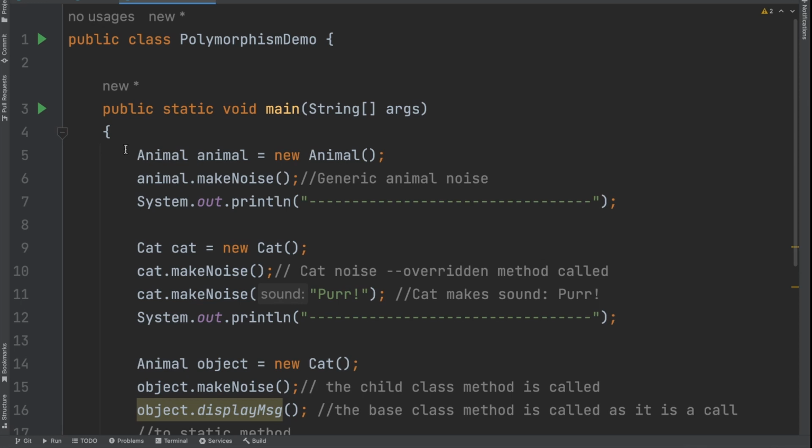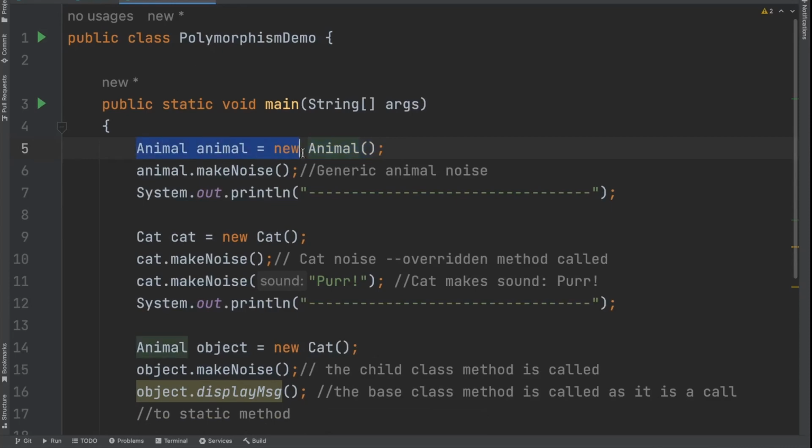This is where I've written the main function. The rule which we saw is, if you are trying to call a particular method which has different versions, that means overridden versions, which method gets called depends upon whose object is getting created. Whichever class's object is getting created, that class's version will be called at runtime when it is method overriding, because that happens at runtime. But if you try the same concept for static methods, what will happen? We'll have to check. So let's go one by one.